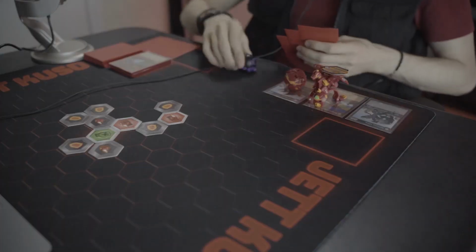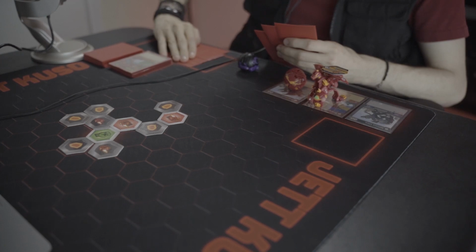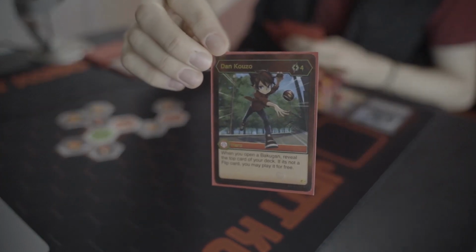Okay. I'll choose my Bakugan. But before we roll, I'm going to turn all 4 energy. Okay. And I'm going to play Dan Kuso from Battle Brawlers. And Dan Kuso says that when I open a Bakugan, I can reveal the top card of my deck. And if it's not a flip card, I can play it for free. So hopefully, the card I flip from the top here is something good. All right.